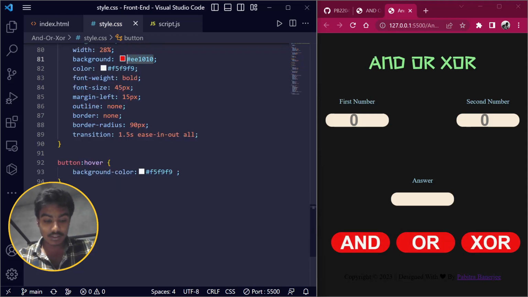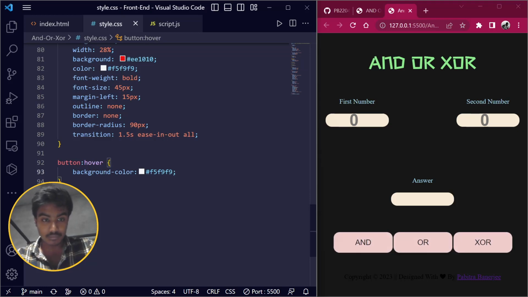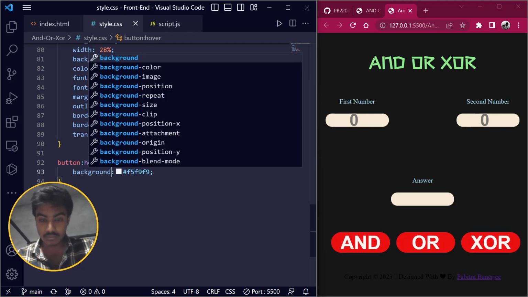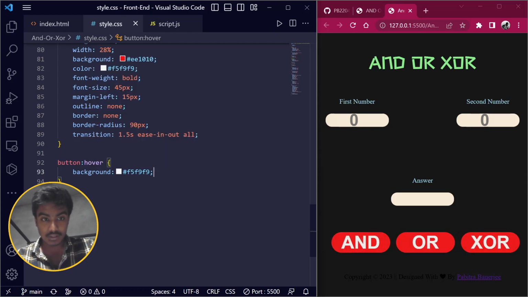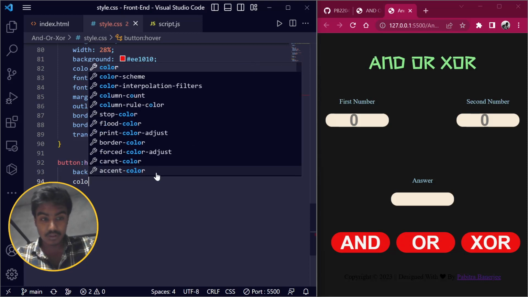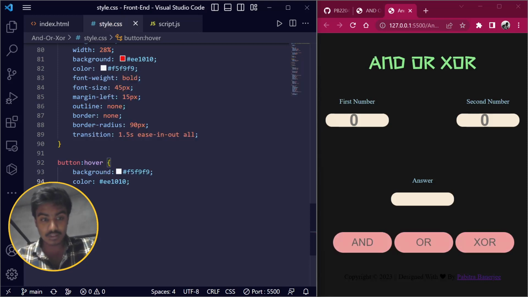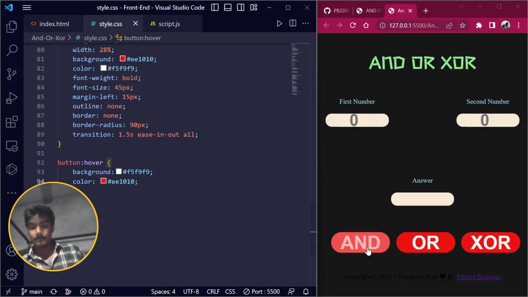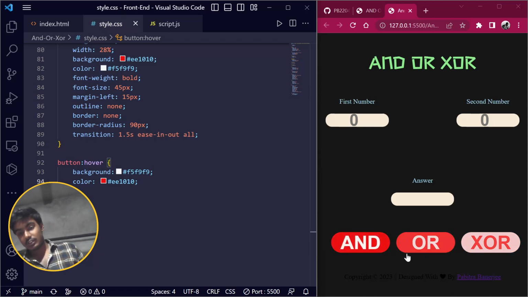I will simply interchange this. Then background should be this, and color should be this. So now you can see that when you hover on it, it's looking good.